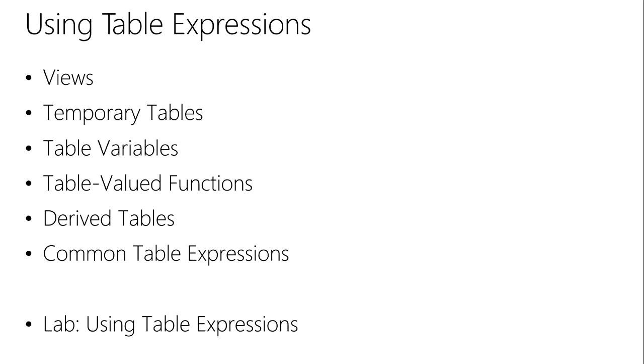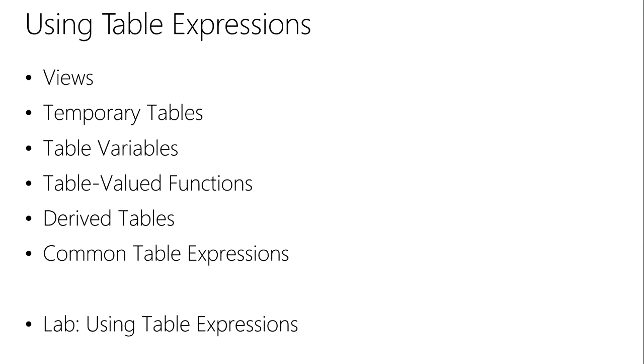So that was our lap around table expressions. As you can see, there's lots of ways to do effectively similar things, to bring back some sort of tabular structure of data that we're then going to treat as if it were a table. So we've seen views, which are effectively queries that we then save with a name, and we can then reference those later on as if they were tables. Temporary tables, which are, as their name suggests, tables that are defined temporarily, and usually they're defined at the scope of the connection or the session, and when the session finishes, the table is automatically deleted.